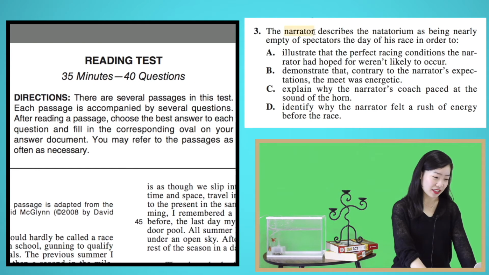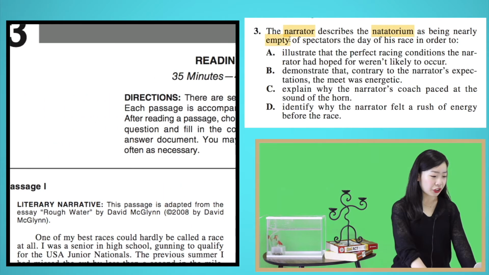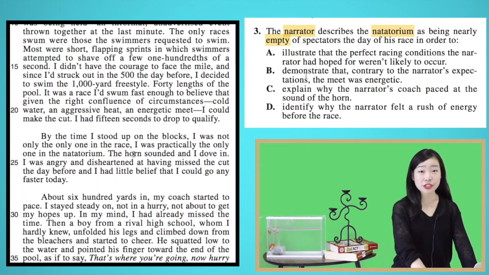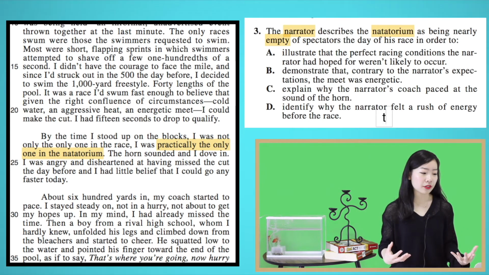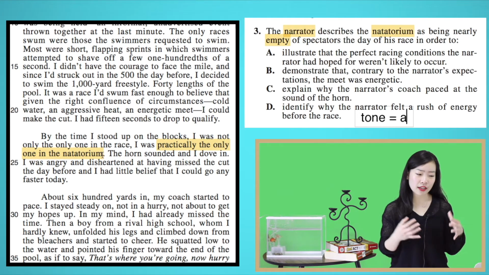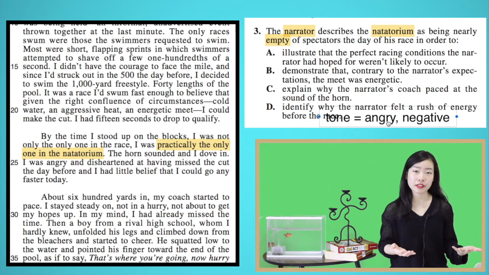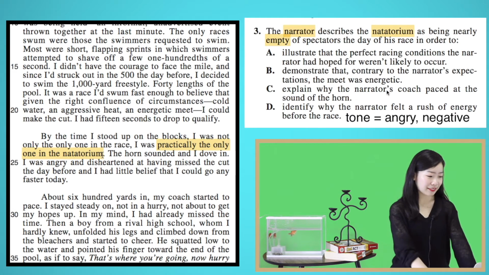The narrator talks about the natatorium being practically empty right over here in paragraph 2. This is before the race started. And I'm trying to remember what kind of tone the passage was being delivered during that section. And I remember it being negative, angry, and unconfident. So let's see if that's actually correct.